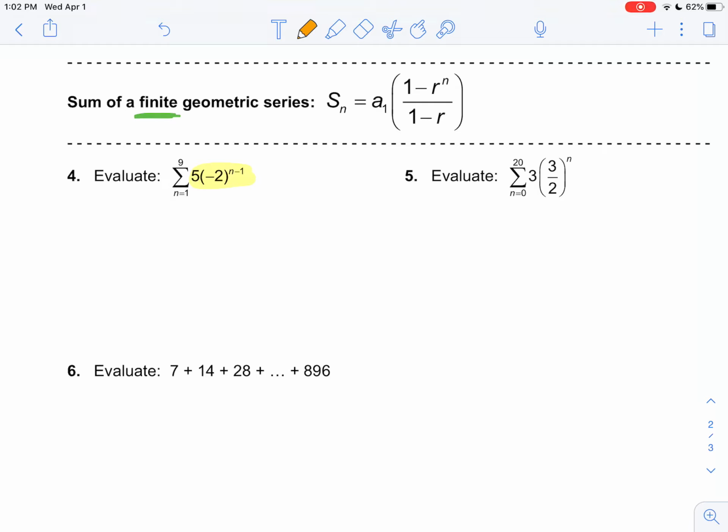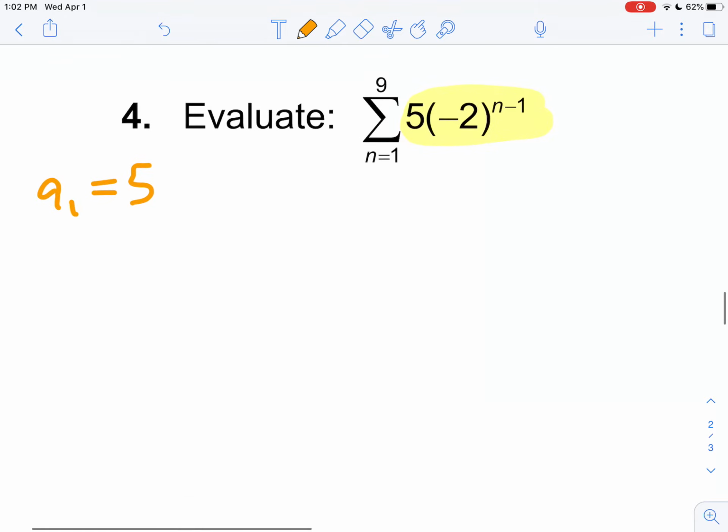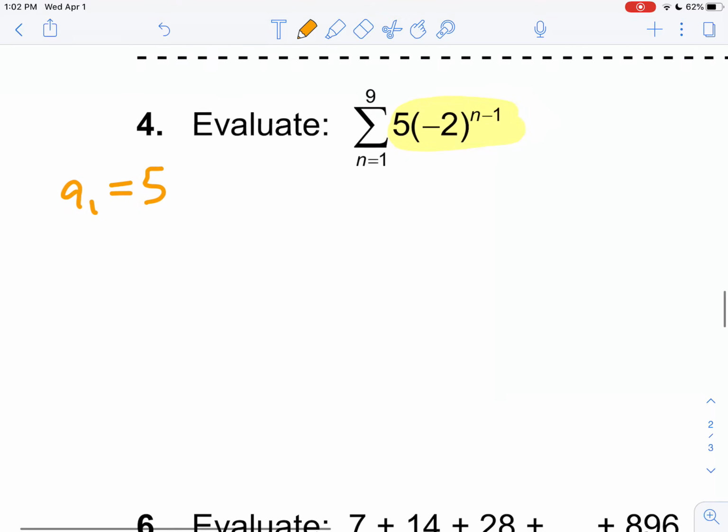That is going to be an issue for some people, differentiating between the 10-3 geometric, 10-2 arithmetic, and the 10-1 randomness, which sometimes are neither. So we can see that our first term is going to be 5. If I didn't know that, I could zoom in and put 5 in for the n. But if I know my formula, then I already know that's 5. And if I know my formula, I can see that the R is -2.